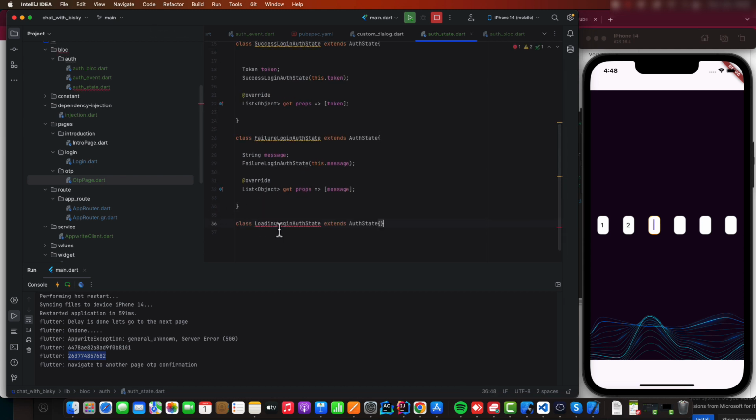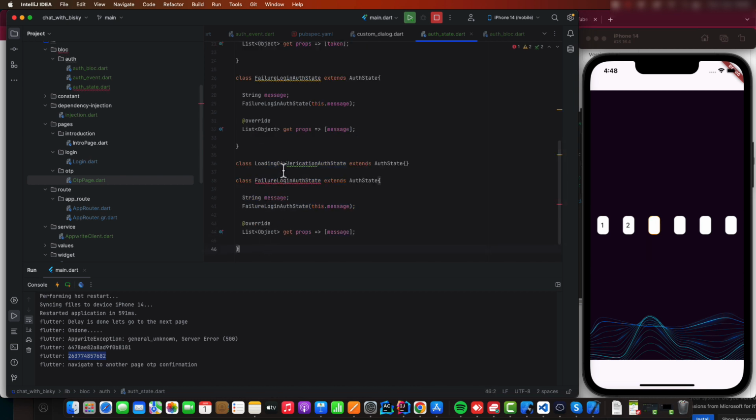We want to say loading OTP verification, capital letter V. And for a message, it's failure OTP verification.